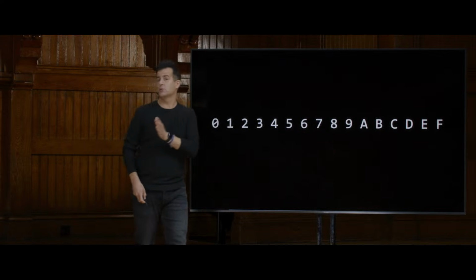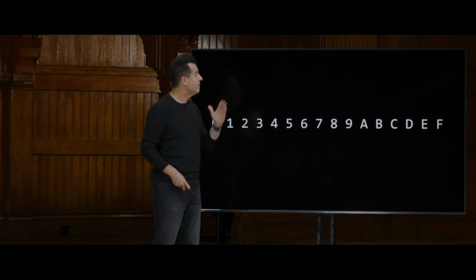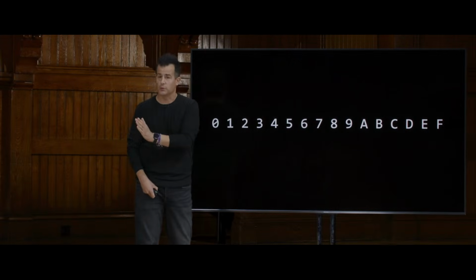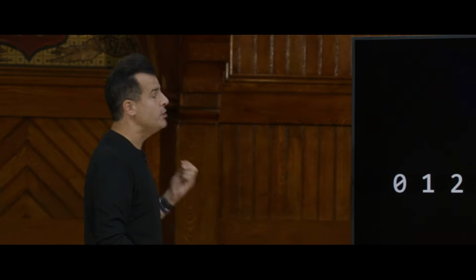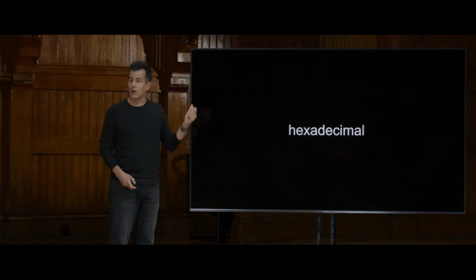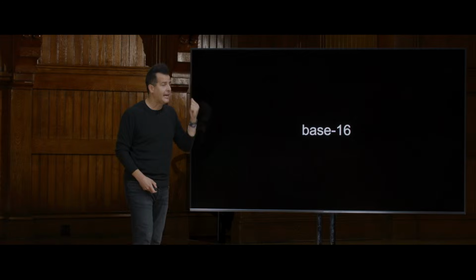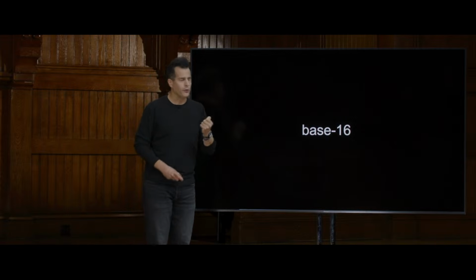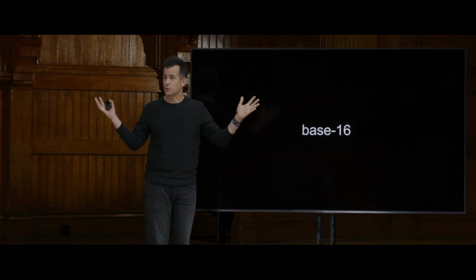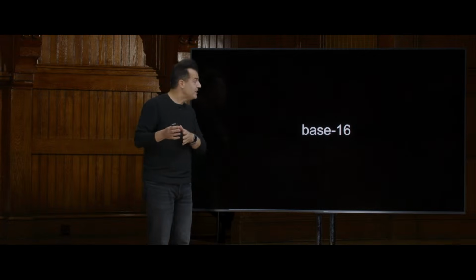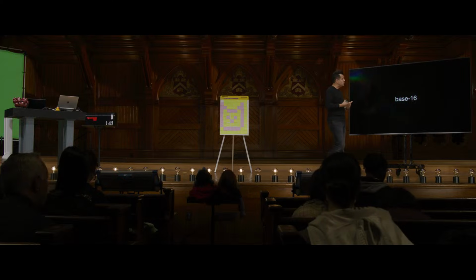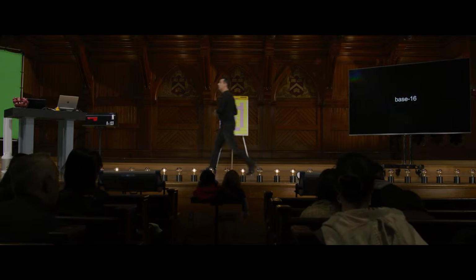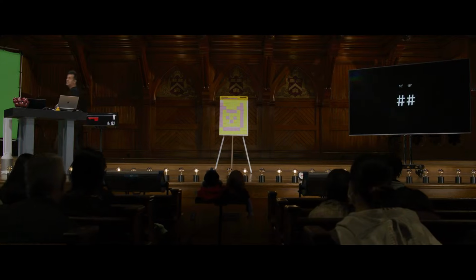And in fact, that's what computer scientists do when they want to have more than just 10 digits available to them, but as many as 16 digits available. And when you want to use this many digits, you call it hexadecimal, implying that you've got 16 digits, aka base 16. Now, there's an infinite number of base systems. We could do base 3, base 4, base 15, base 17, on up. But this is just one of the relatively few conventions that are popular in computing. And let's just tease it apart, because we're going to see these kinds of numbers a lot.